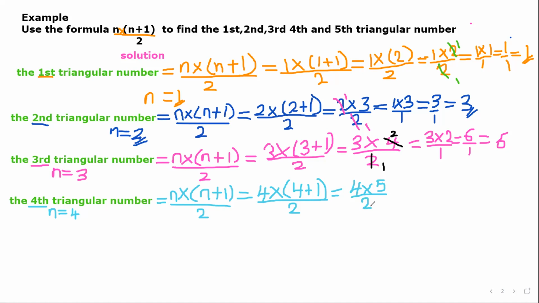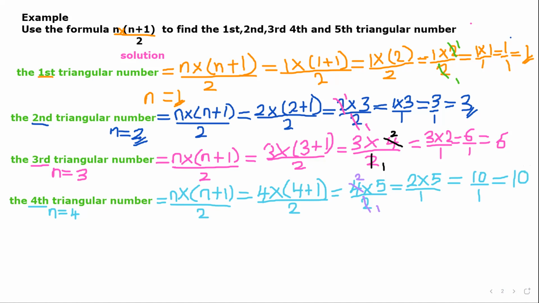all over 2. Because we have the multiplication sign between the 4 and 5, we can cancel any of the 4 and 5 against the 2. So you choose a number to do the cancellation. Okay. Good. Now 2 goes here 1, 2 goes here 2. Okay. Then you write the remaining numbers here, which is 2 left times what's 5. Okay. All over 1. Okay. This one we have cancelled. Now 2 times 5 is what? 10. Okay. Over 1. And the fourth triangular number is 10. Okay. Good.